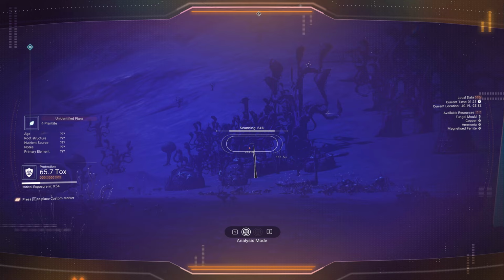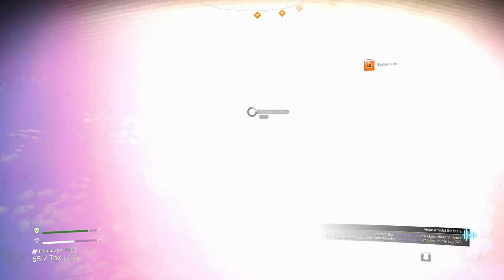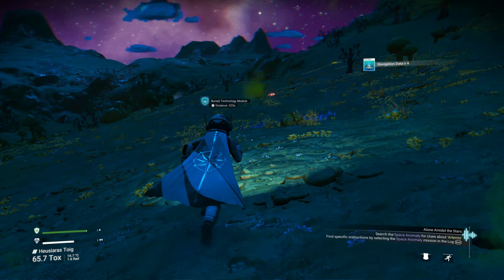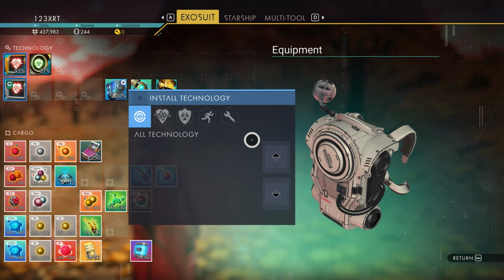I started scanning the fauna, and I found this adorable dino. And another nice find, these navigation data units. Very useful for exchanging them into planetary emergency charts. With enough chromatic metal refined, I installed a hazmat gauntlet and then gathered some more oxygen and completed the installation of the personal refiner as well.